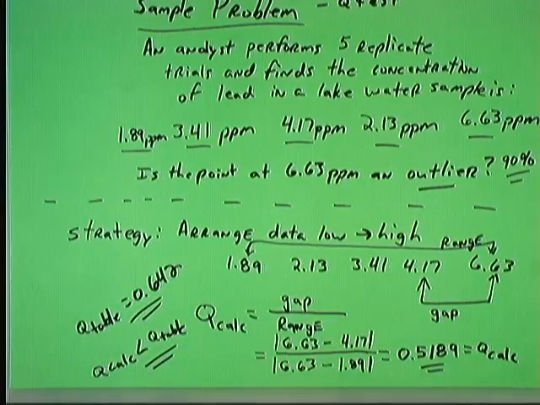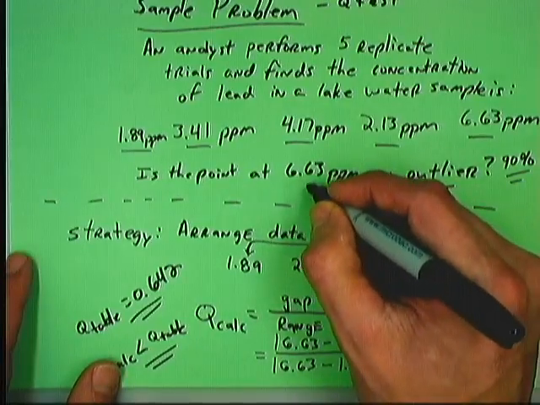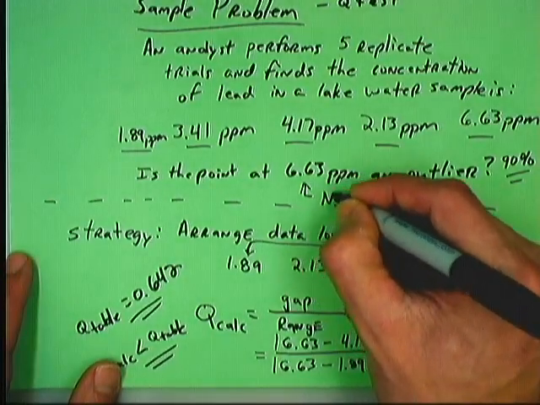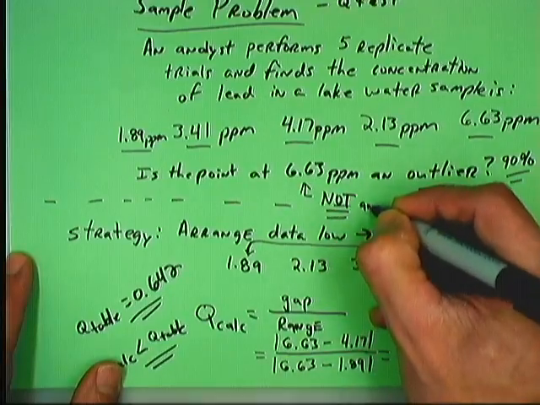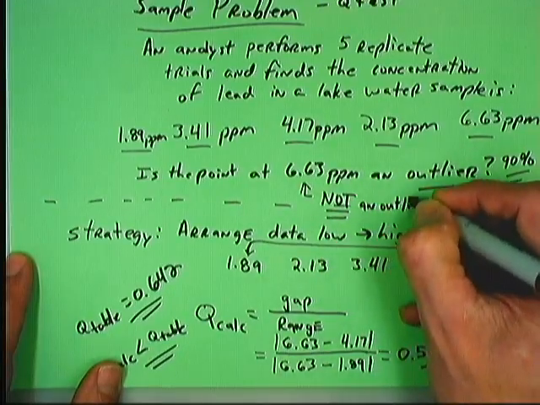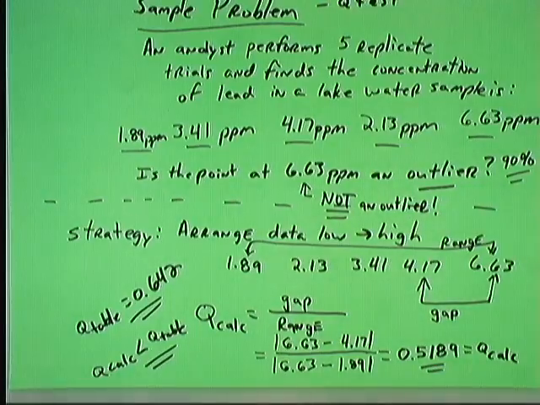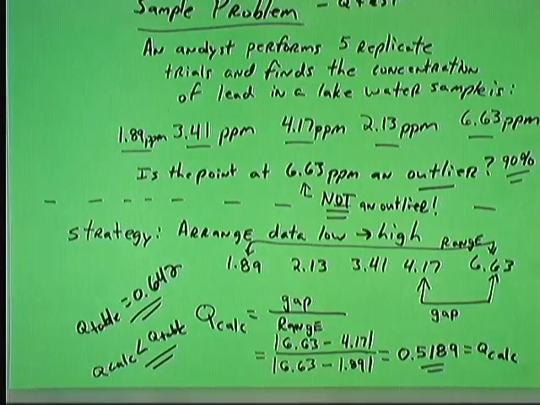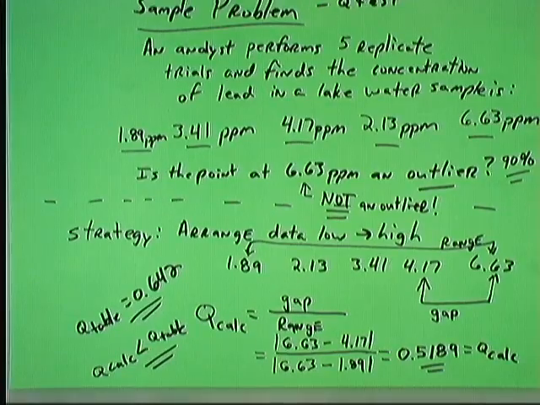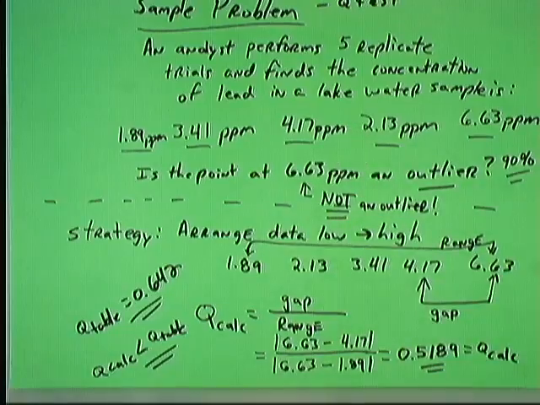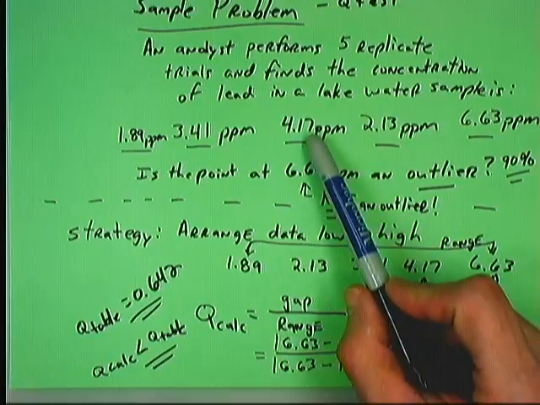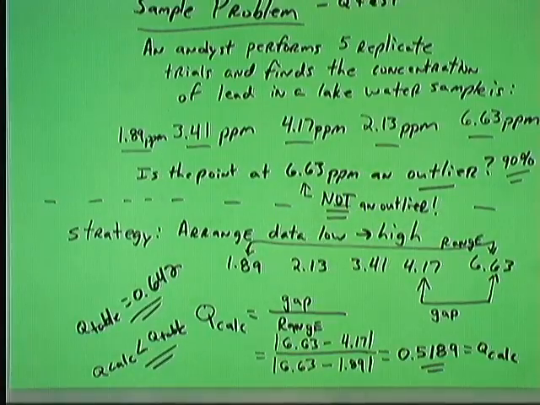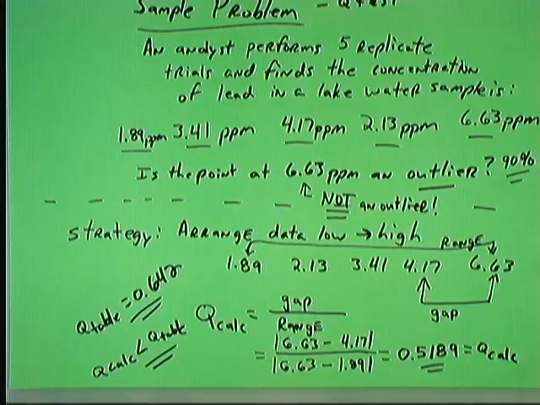Here it was not bigger. So what that means is this point at 6.63 not an outlier. And even though it seemed kind of strange when we started off this analysis, the sample problem, we need to include that point in our data pool. We have not justified its rejection by the Q-Test. And of course the reason for that is there's a fair amount of scatter in our data here. So this difference between 6.63 and this was just not quite big enough to justify its rejection.